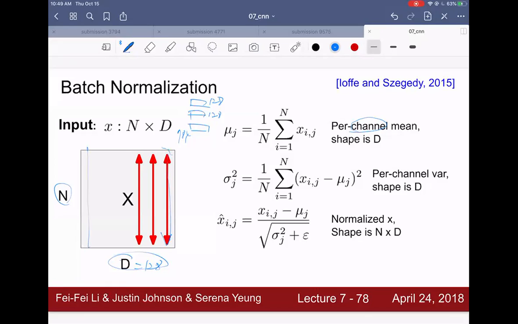So there should be 1, 2, 3, 4, like 1 to 1. This is H 0. This is H. No, not a good notation. This is like 0, 1, 2, all the way to 127. So you take each dimension. Each dimension is mu or mean here. So that's what happens here. And you also do the same for the variance or the sigma. And then you apply BatchNorm per dimension.